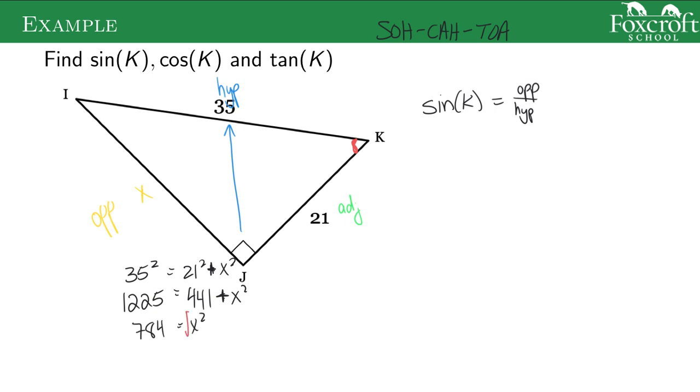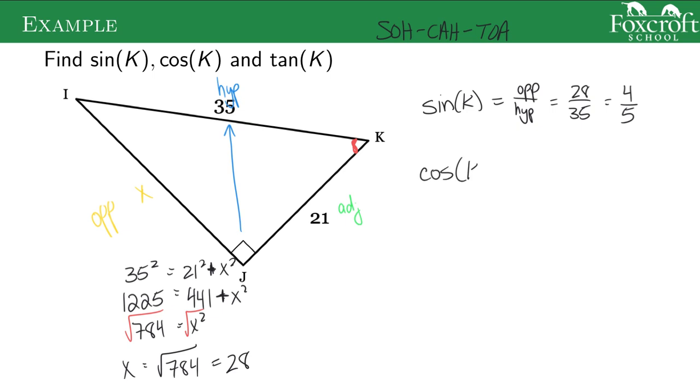I take the square root of both sides to get x equals the square root of 784. All right, now let's see if we can simplify that at all. Square root of 784 is 28. So it actually comes out nicely to just be 28. All right, so now I want to do sine is the opposite side. We just figured out that's 28 over the hypotenuse, and that's 35. And both those numbers are divisible by 7, so if I divide everything by 7, I get 4 over 5. So my final answer for sine is 4 over 5.